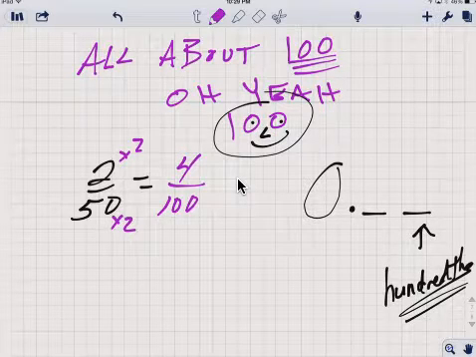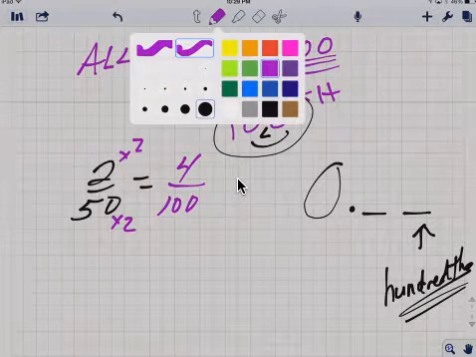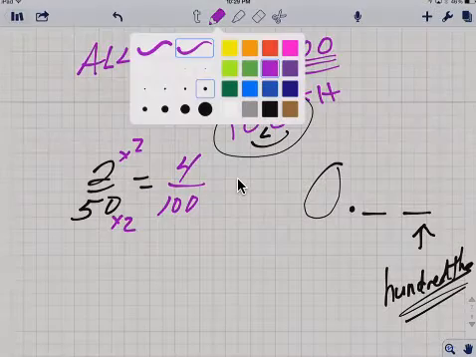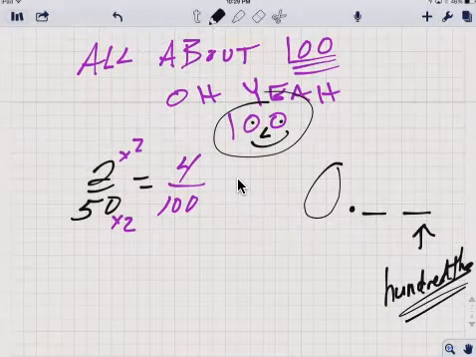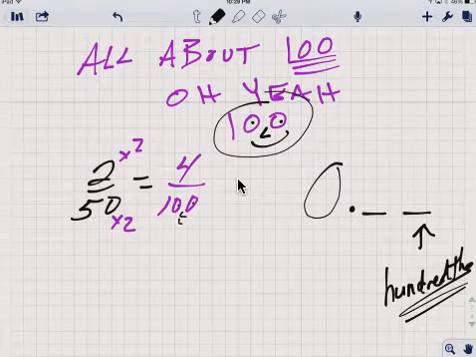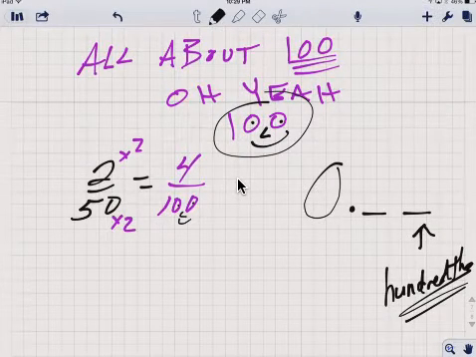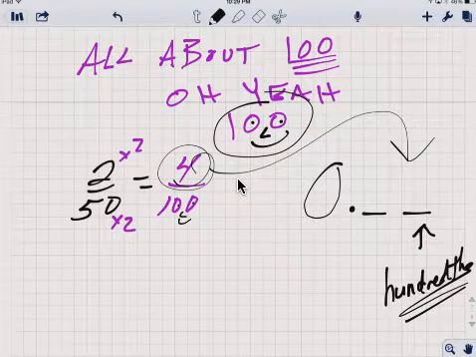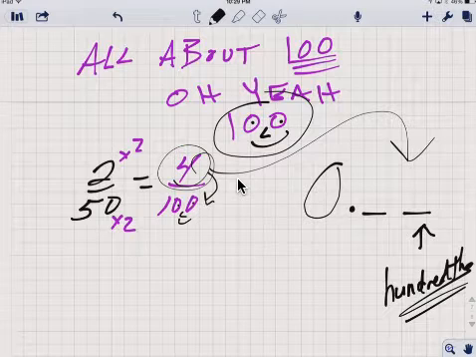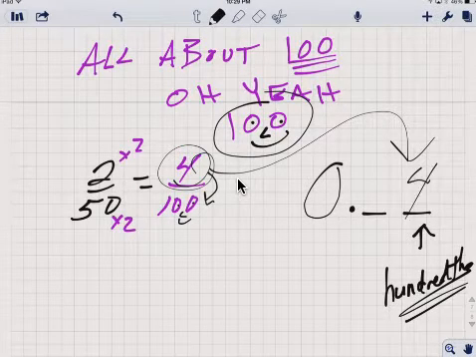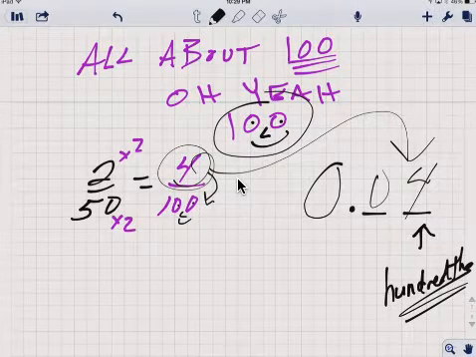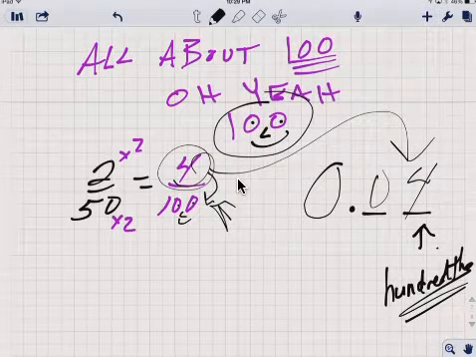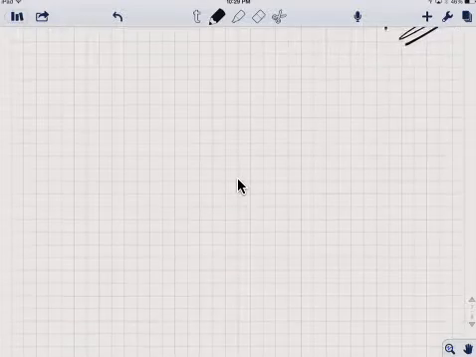Now, once we have happy Mr. 100 on here, oops, his eyes will be way too big. There we go. Whoops. Happy Mr. 100 on here. There we go, there he is. Then we can take whatever is here straight into these columns here. Okay, so we have 4 out of 100. That means 4 hundredths. 4 in the hundredths column, 4 out of 100 over here. So make the 100 happen and everything is smooth.